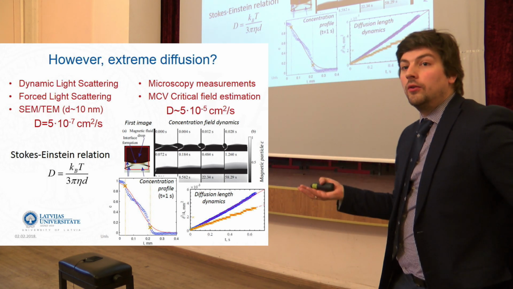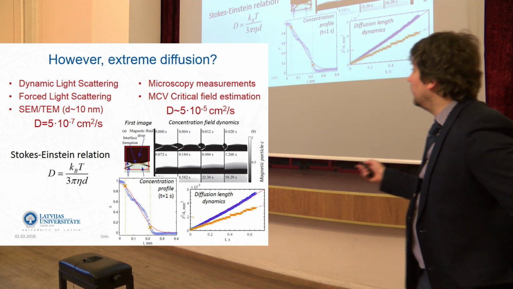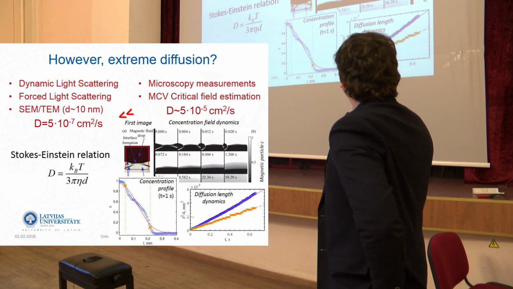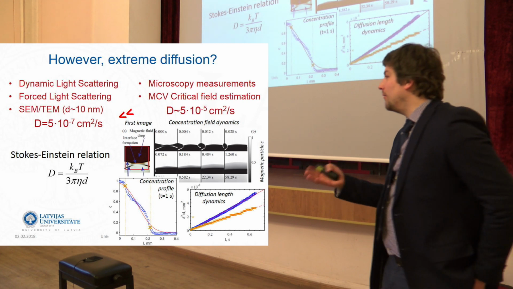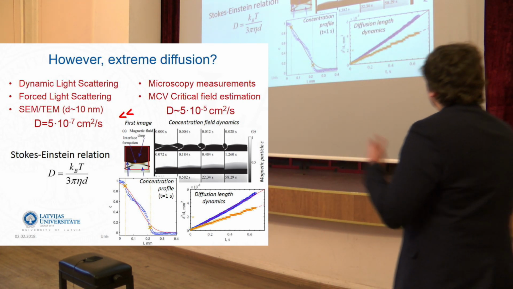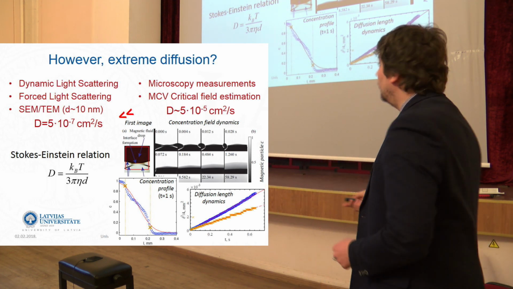You can measure it by different methods. You can actually see the particles by microscopy, and you can calculate from the Stokes-Einstein relation the other diffusion coefficient, and you can see that it's 2 orders of magnitude difference. So sort of a small mistake, however, the graphs and videos seem very, very similar. So with this in mind, it was a bit upsetting, but however, you have to move on.